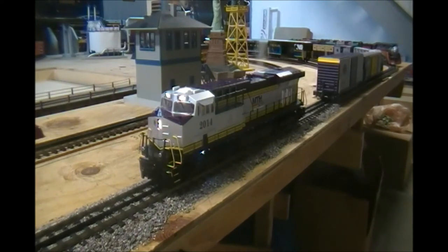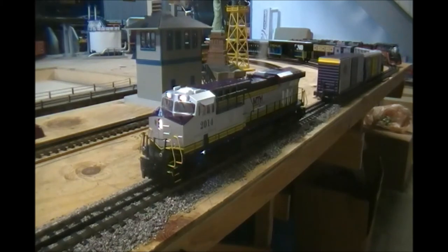So I'll go ahead and turn the sounds back up, and then we can listen to some other sounds. Okay, here's the horn. Some of the sound effects for the horn. We have the single head horn, the forward signal, reverse signal, and the crossing signal sound.